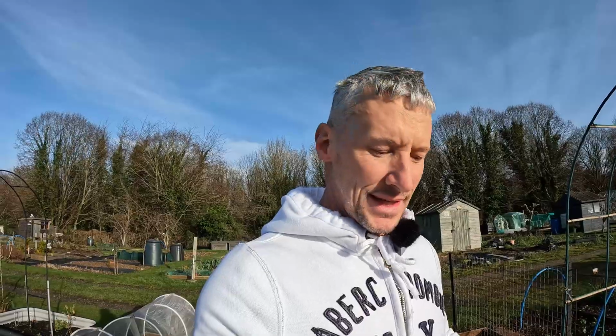That's what's been going outside, and it's been doing okay. The wind has battered them a little bit, but they've been okay. And then I've got 3 stalks of sprouts left, but they're very small, so I'm just going to see what happens with those. Let me turn the camera around and show you what I've got left growing outside brassica wise. And I have been harvesting this, so it's all good.